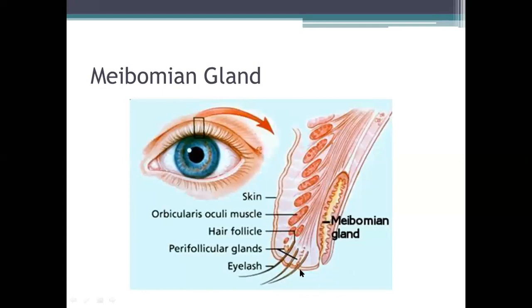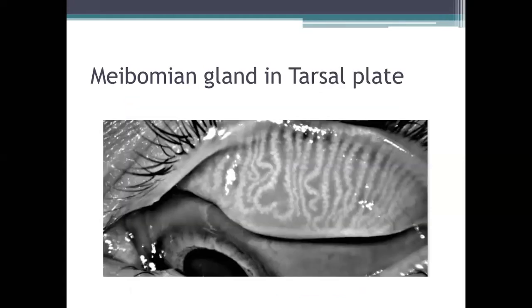So this is the same figure which shows the vertical cross section of the upper eyelid, and there is a meibomian gland inside the tarsal plate. So how will the meibomian gland look? If you invert the lid, then this is an infrared photograph of the everted lid. Behind the lid, the conjunctiva is a transparent structure. So through an infrared camera, you are able to observe in the photograph the number of meibomian glands situated in the tarsal plate. You can see the configuration also.